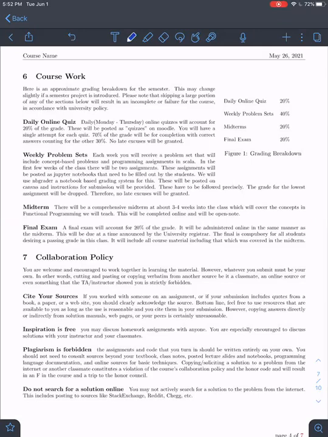So 2 of those a week. I think it's the first 3 weeks. And then after that, we just do 1 larger one every week. Shouldn't really take you more than a couple hours at most. They're not really that bad, as long as you're grasping the concepts. Otherwise, it might be difficult, of course.